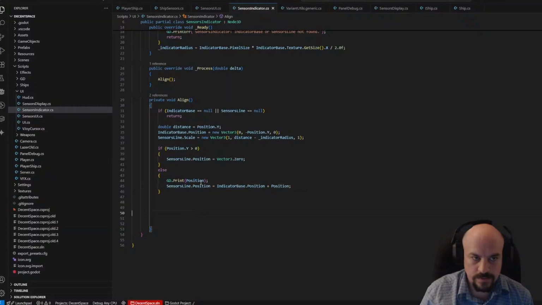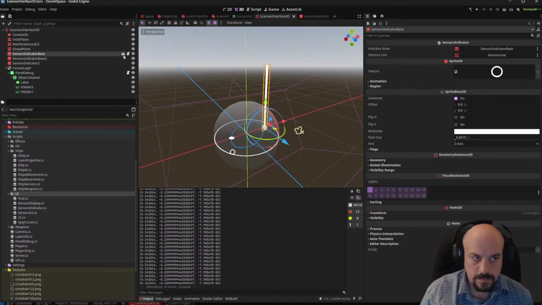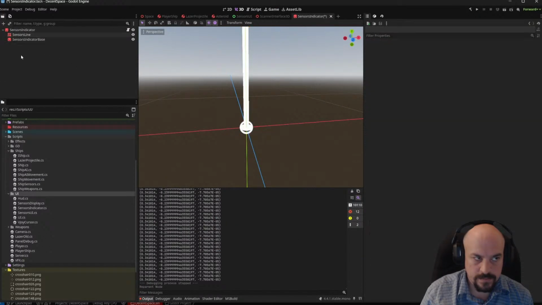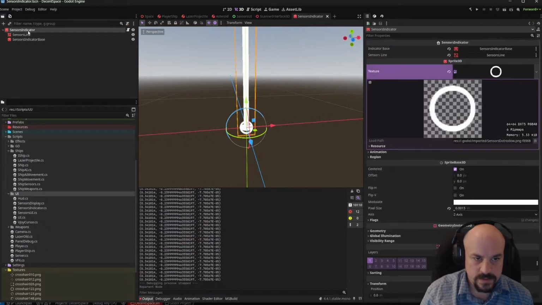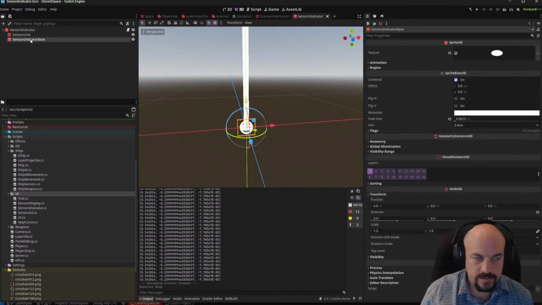Yeah, I think I need to move the map. Let's move the sensors line out. Keep the sensors line with the indicator, but move it to the base only when we go low.